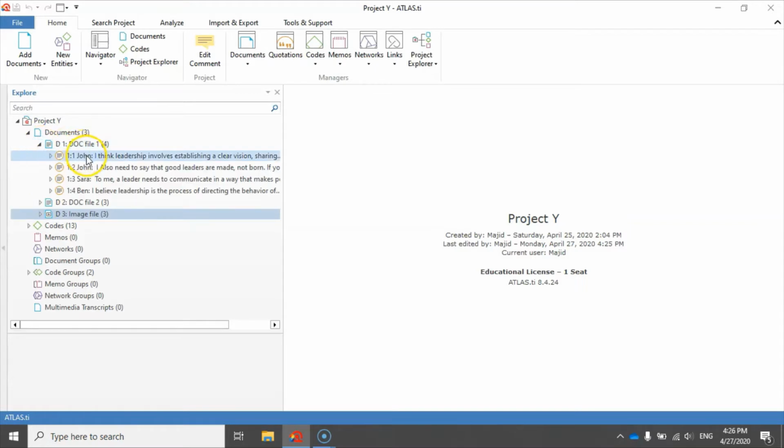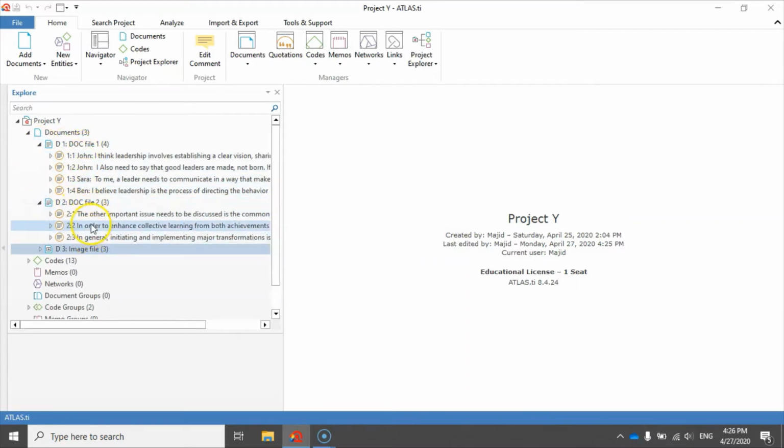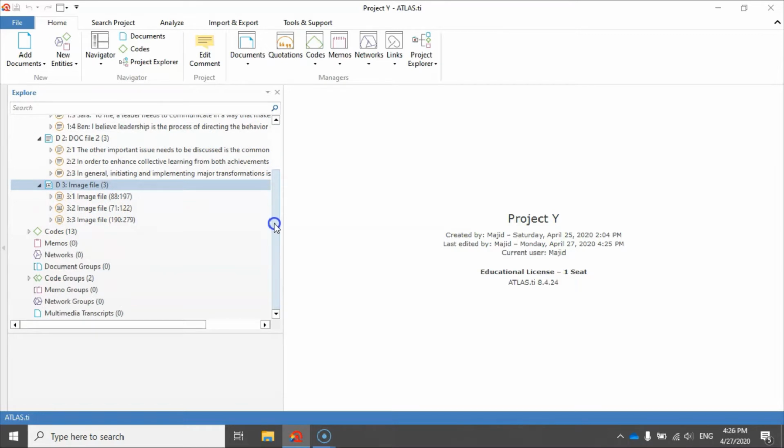In document D1 I have 4 quotations, in document D2 I have 3 quotations, and in document D3 I have another 3 quotations. So in total I have 10 quotations, and I have 13 codes plus 2 code groups. These 13 codes have been categorized into 2 groups.